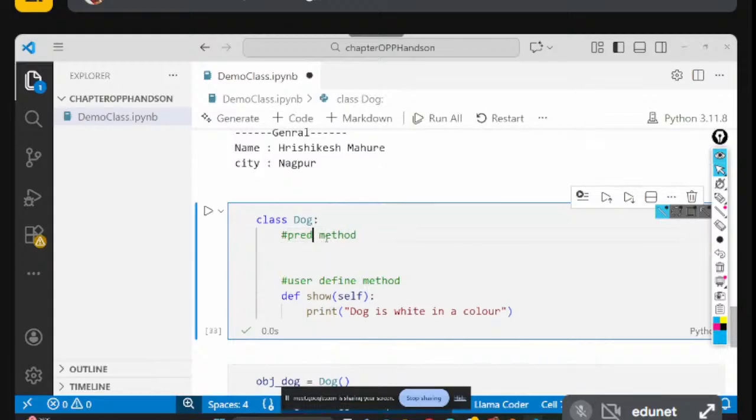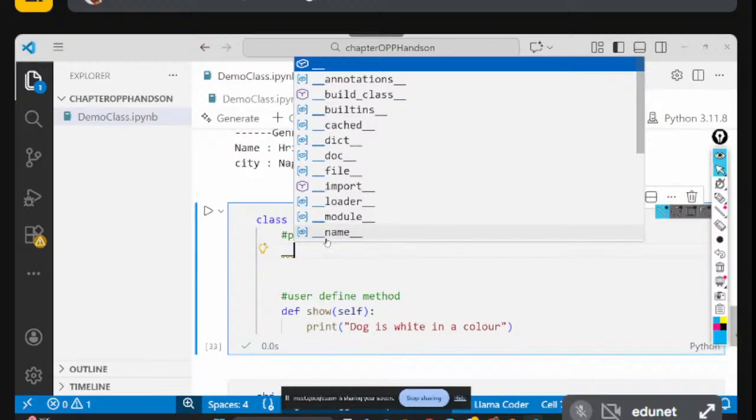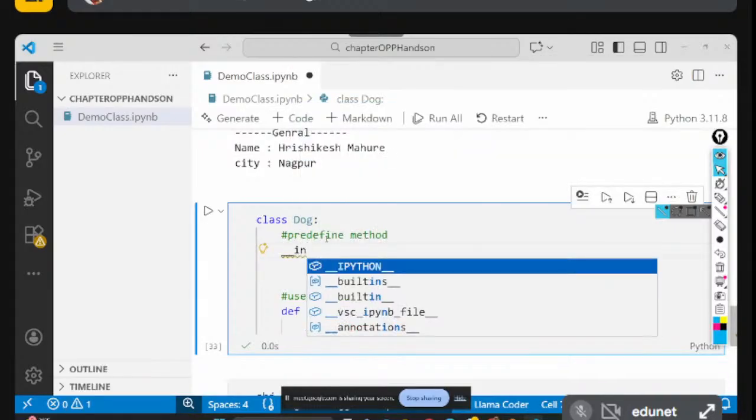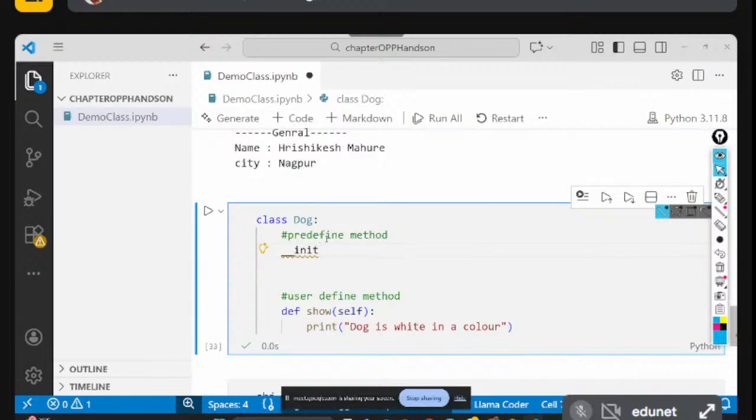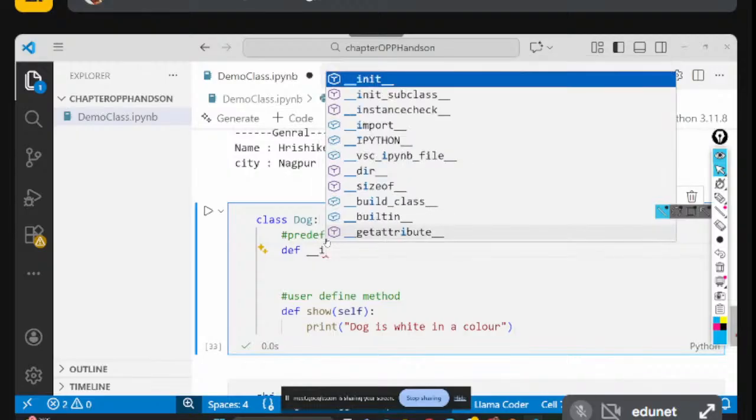Now see, the spelling of predefined method. Okay. Now we start with the underscore: Shift plus hyphen, two times, and the init method. Which one? Init. Keyword def, underscore underscore init method.